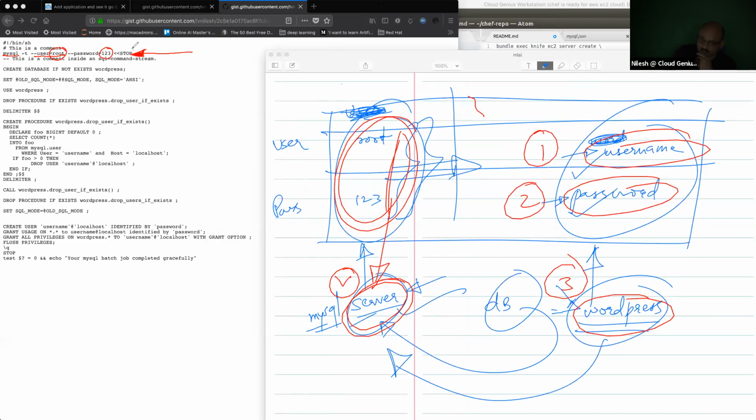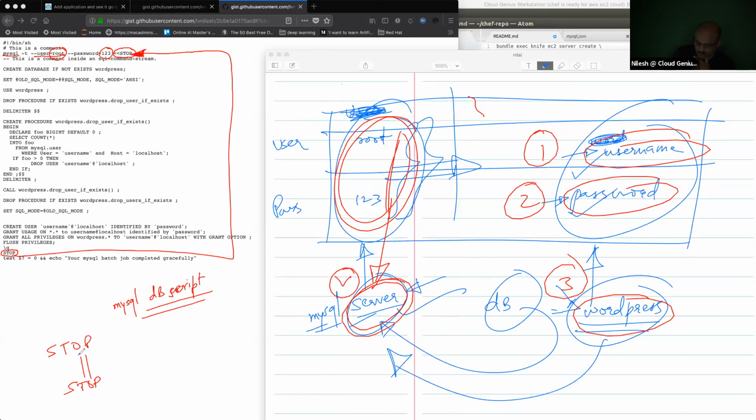So this stop statement here and this stop here are the 2 markers. Between these 2 markers, we are running something. That thing is called a MySQL database script. Between the two stop markers here, what we have is a database script.